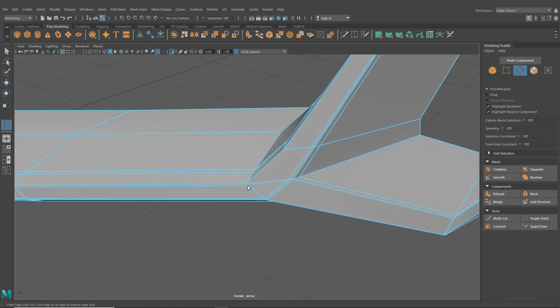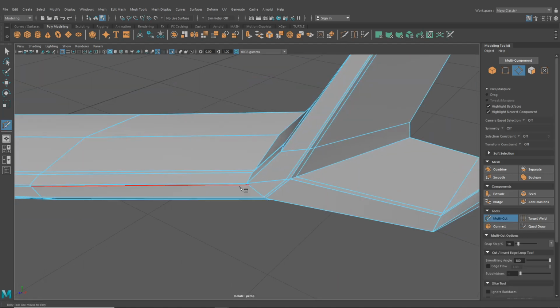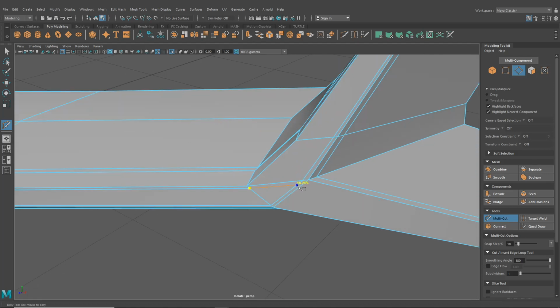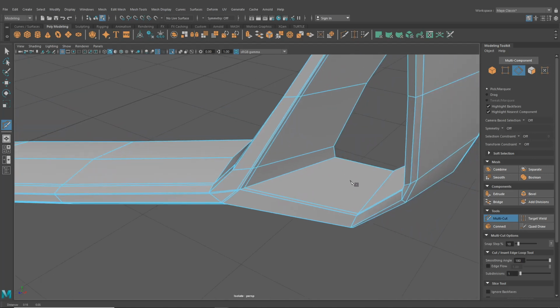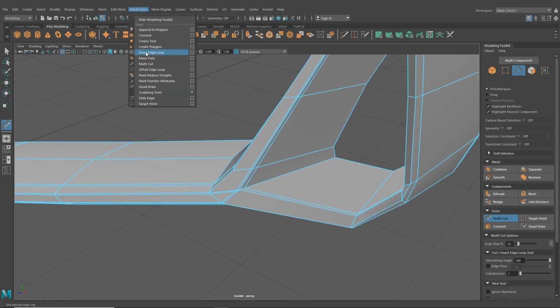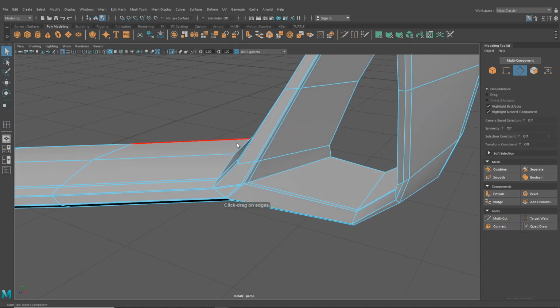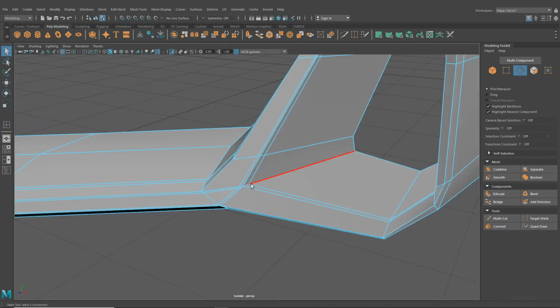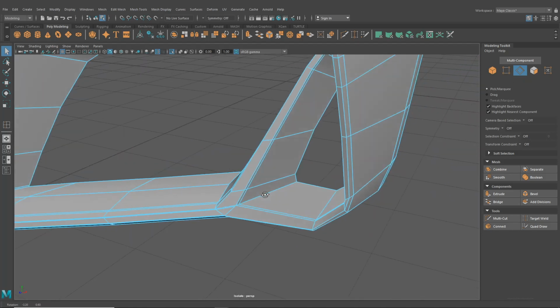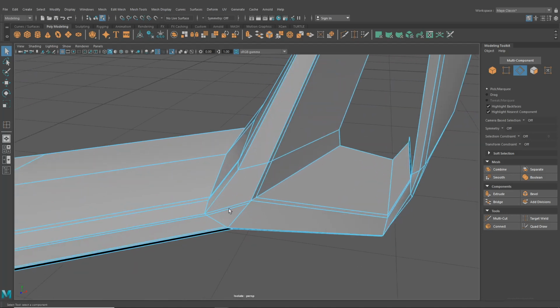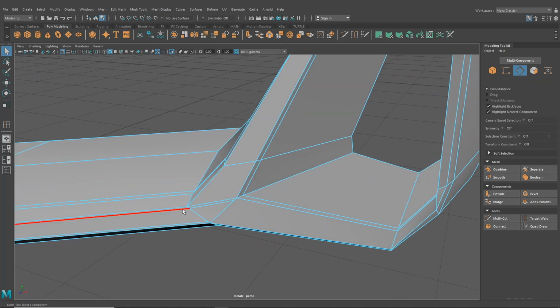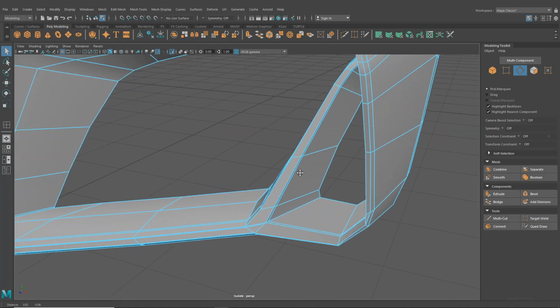We do have a problem here. We can see that that's actually stopped because we have a triangle. So let's draw this in along here, like so, and that would have stopped running up there. So let's grab our insert edge loop. What we can see is that it's run up the way here, which we don't want it to. So let's hold down Control Delete, and we'll delete all the edges that are running up there, because we don't want that. We want this edge here to run down and along this way, because we want it to double run up that side.